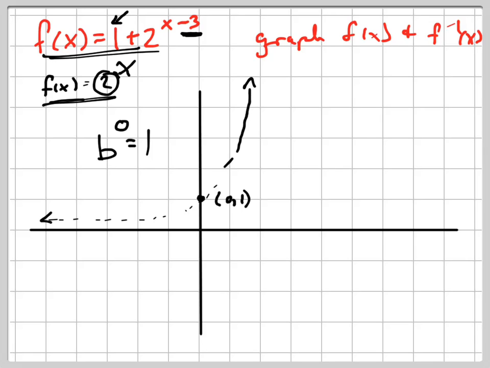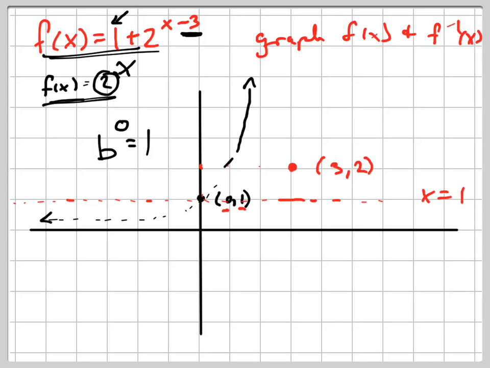Notice that I had a horizontal asymptote of 0. Now the horizontal asymptote is going to be 1. y equals 1 is my new horizontal asymptote. This point, which was at (0, 1), now shifts up 1 and to the right 3. That's my new point, which is (3, 2). If you don't believe it, check it.